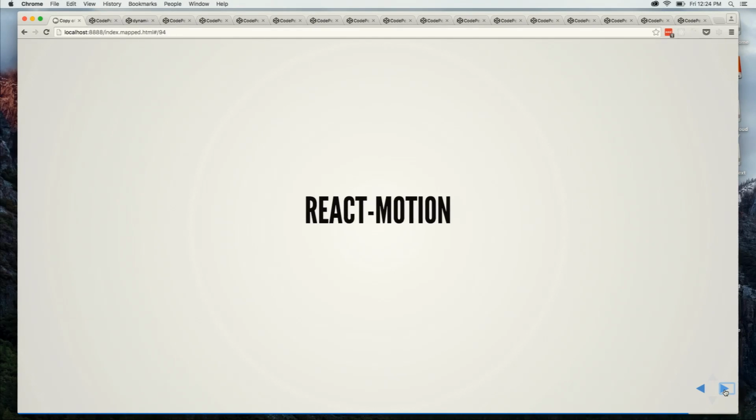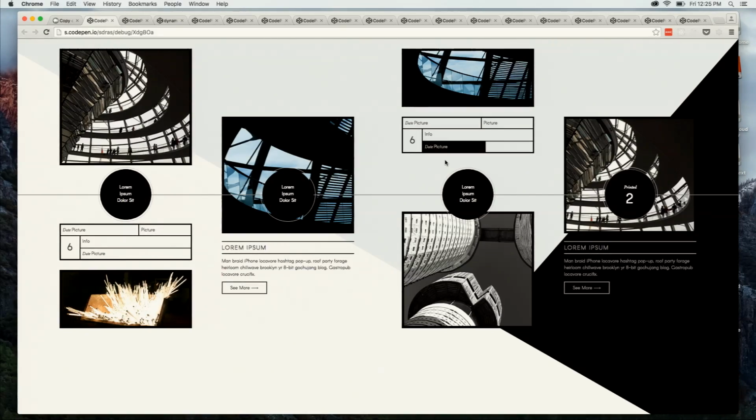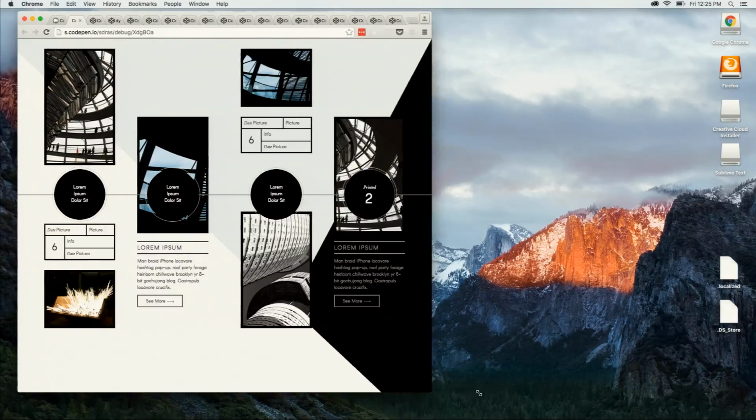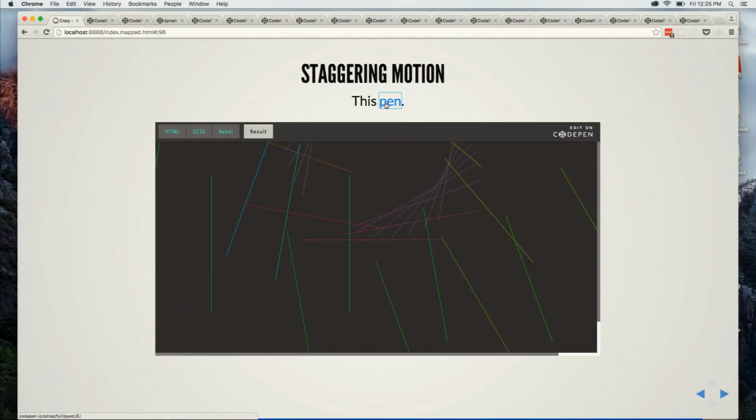So the last thing is React Motion before we go. I only have a couple demos for React Motion. It's also good for things like, it has Babel compiling, so it's probably going to take more of a second. You can use it with SVG. It has really nice motion for hover effects and stuff. And we can still do things with responsive, which is nice. But what's really cool is the staggering motion.